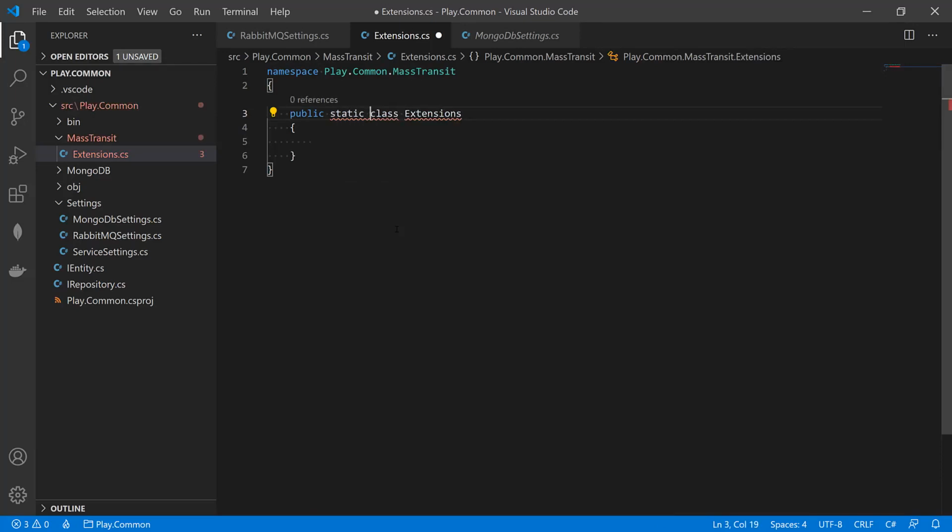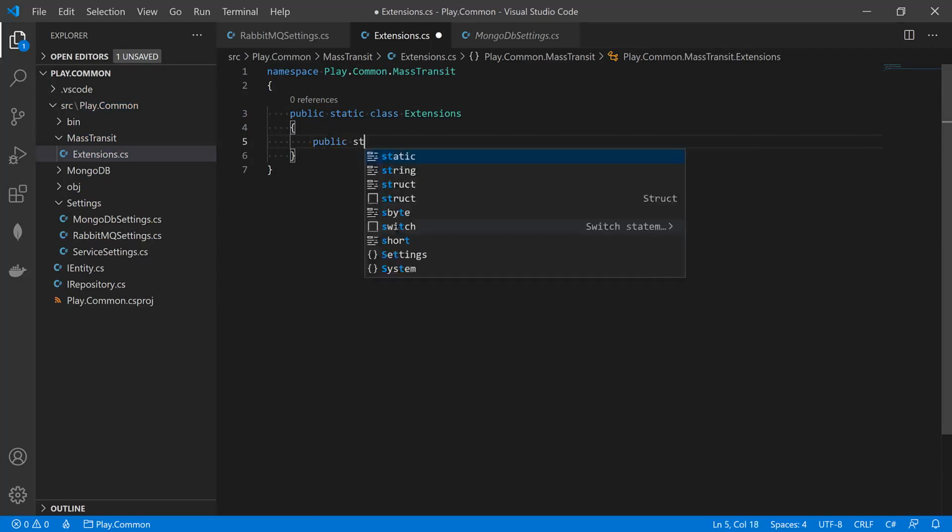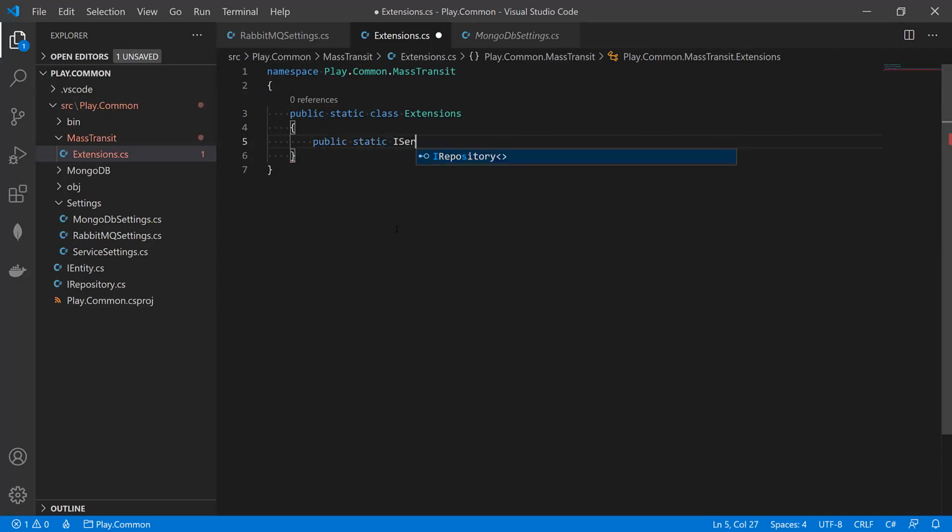This should be a static class. And now we'll bring in our extension method. So this is going to be public static IServiceCollection AddMassTransitWithRabbitMQ. So that way we can do all the registration for MassTransit and RabbitMQ in one location.